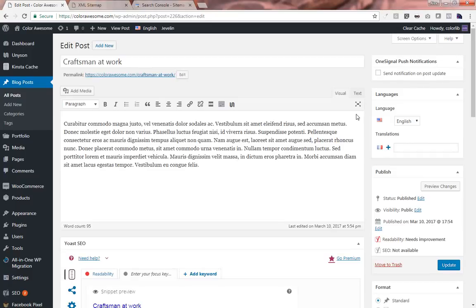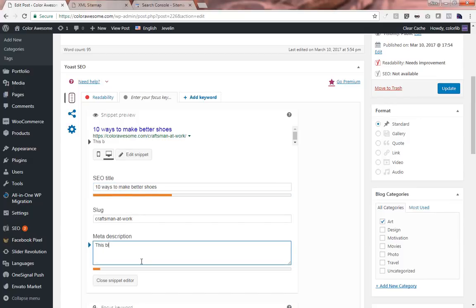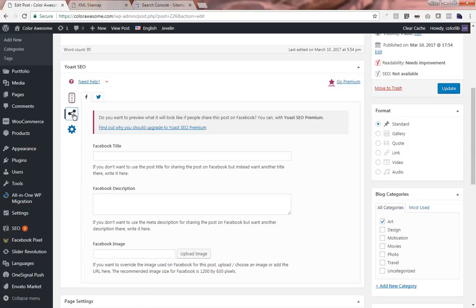I'll open this post and scrolling down, we see the Yoast section. First, if we click on the post name, we can input an SEO title. Now, this is a very important tool. The title returned on the search results can be different to the actual title of the post. The same goes for the metadata. Google would normally grab the first roughly 160 or so characters of your post, but here you can override that and have Google show something more relevant to your potential readers in the search results.